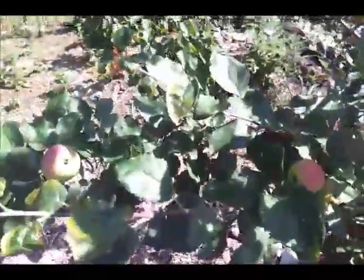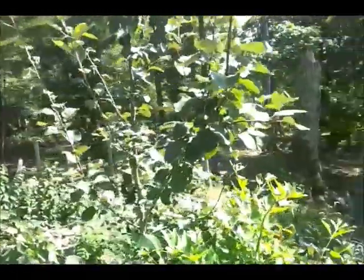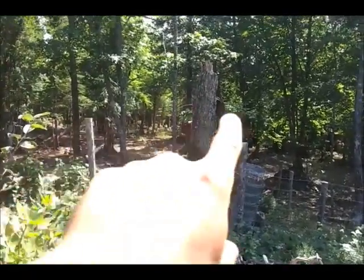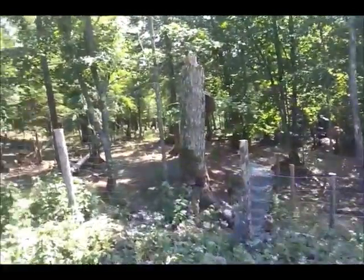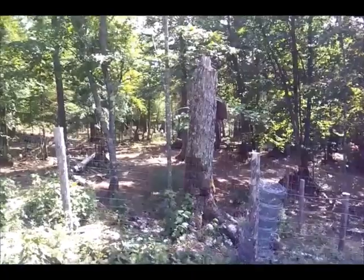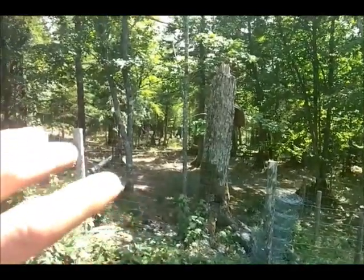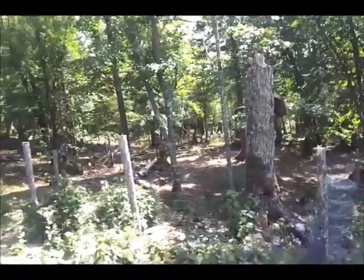It's pretty exciting. So eventually, we've done a ton of clearing down in this area, which is almost due south straight that way. We've done a ton of clearing of the underbrush. I don't know how well you can see it. And we've chipped all the underbrush, and that's where these giant piles of mulch came from. We're eventually going to be clearing more and making swales and planting some kind of orchard, food forest down there, basically.